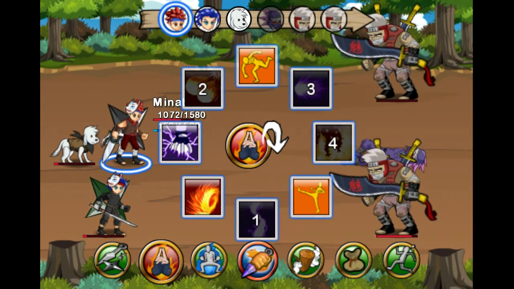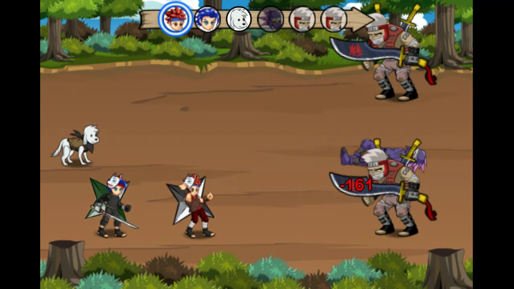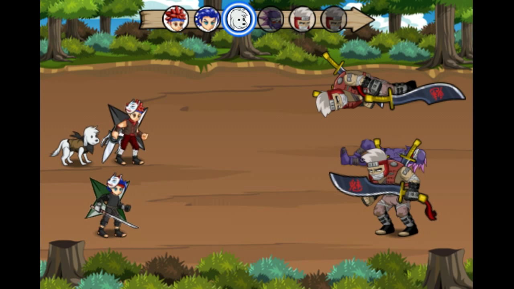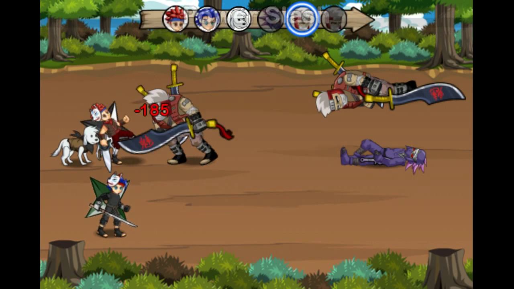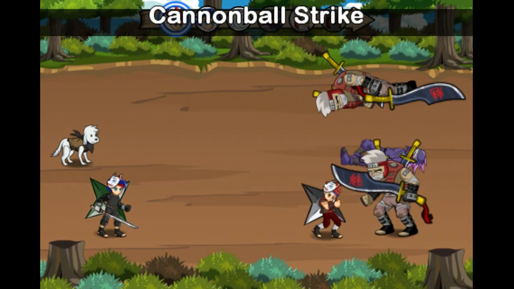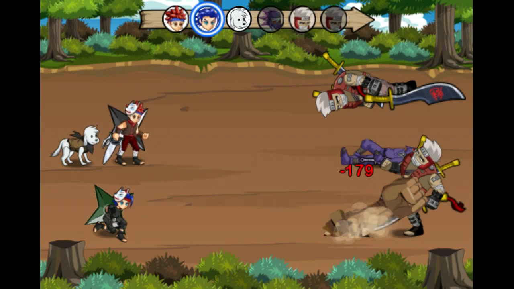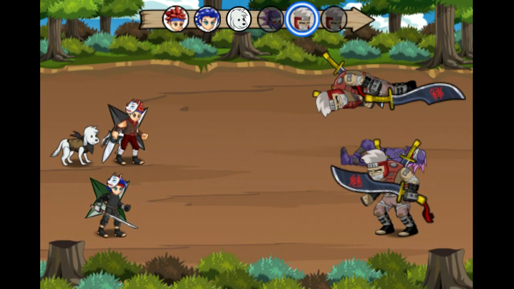We're actually going to go for a Fiery Spike Wheel on him, because that dude only needs one hit to take him down. We're actually going to go for a Taijutsu Rapid Kick here, and it does take him out. So we have one more player to go. And 127, the new move. I guess you get a new move as you level up your pet or whatever, but I actually fused him with a different elemental pet, and it looks like it did pretty good on leveling up in that fact. But yeah, and it doesn't affect him at all.